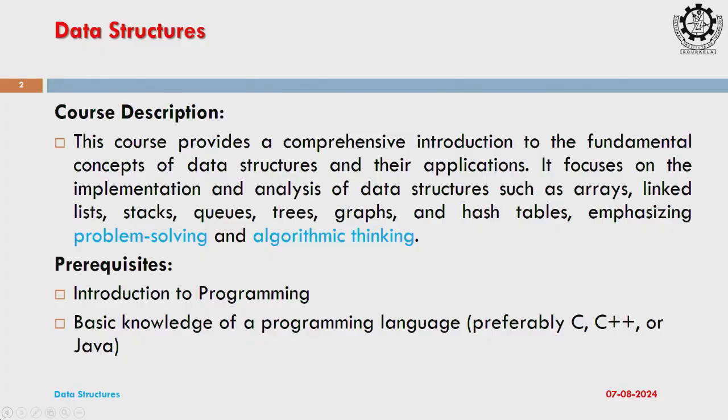What are we aiming for? We are aiming for developing a problem solving ability and algorithmic thinking. In the process, I will explain what exactly algorithmic thinking is when we try to solve a real world problem. As I have discussed, introduction to programming is one of the prerequisites, basic knowledge of a programming language, choice is yours, C, C++, Java. In your curricula, you have got enough opportunity, one semester and the lab work, to get yourself competent in C language. So, my assumption is that you are good in C language, may not be the master.